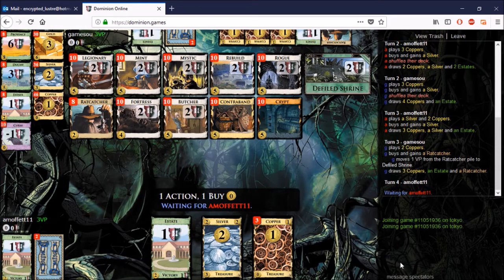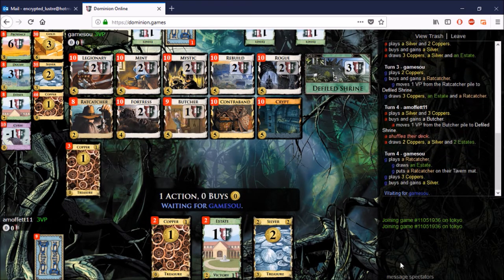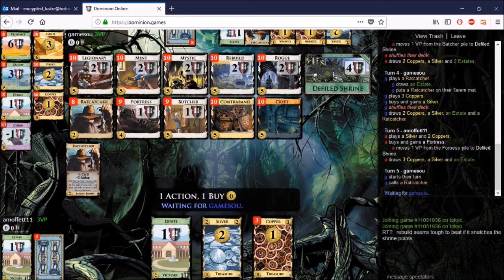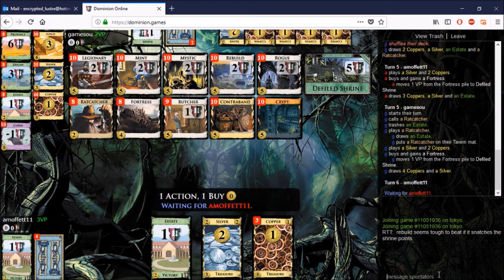A couple of things came up in the chat here. Most notably, there's rebuild and rogue. Rebuild turns your duchies into provinces, and rogue could pick up the duchies for you, so you could keep doing that nicely. But we see the players going a different direction in this game. A butcher comes out for amoffett, and a couple of silvers, a silver again for gamesou, and a fortress for amoffett here. So the plan seems very clear for amoffett.